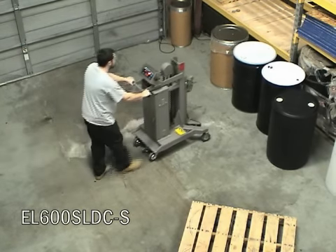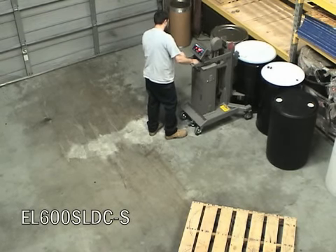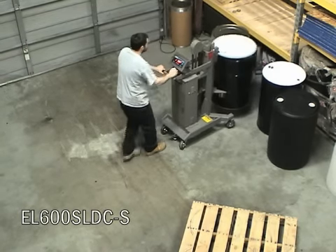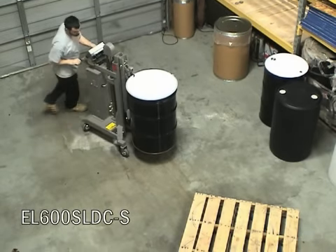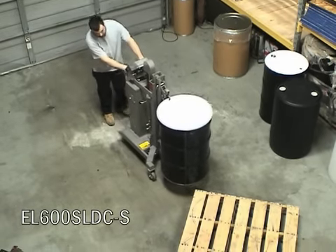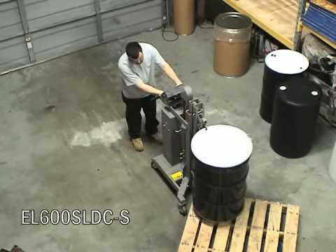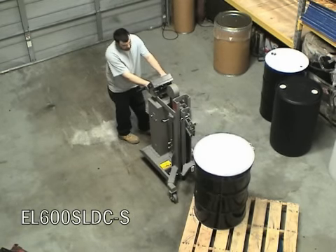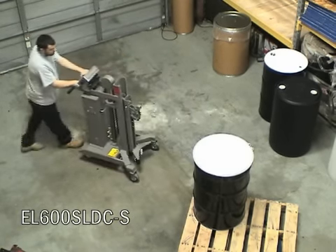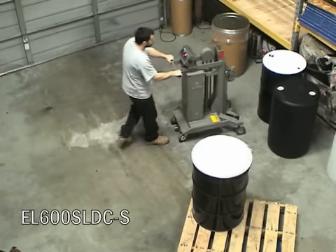When handling large volumes of drums, the 24-volt DC powered lift option provides quicker lifting without the need for a foot pedal. All DC models are provided with a latchable cabinet that houses two 12-volt deep cycle batteries, an automatic charger, key switch, and hydraulic pump. This power-up, gravity-down transporter includes flow control valves allowing the operator to regulate the lift and lower speeds.